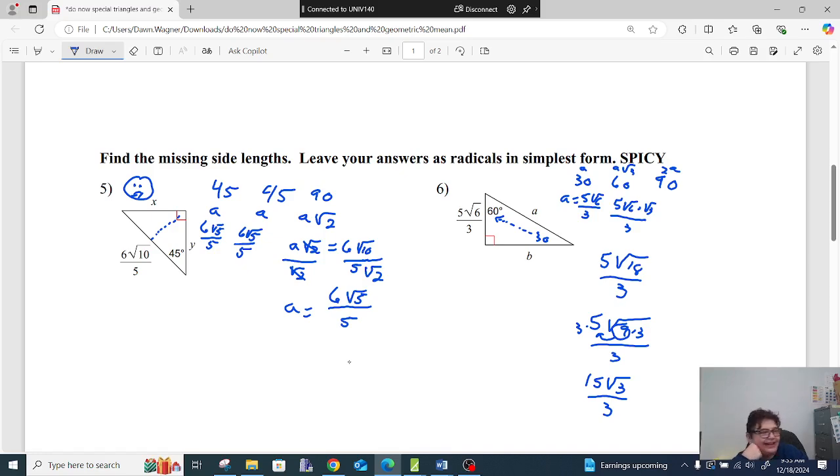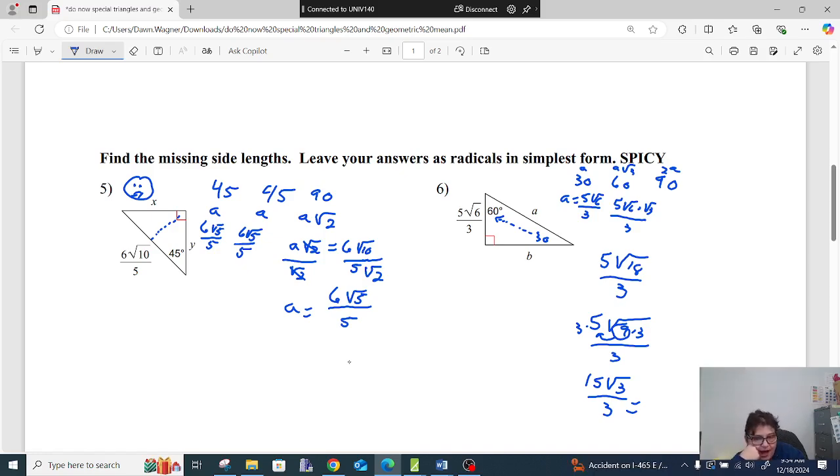Oh, wait a minute. I'm not done yet. You are correct. This is 5 square root 3 because I didn't finish it off. 15 can be divided by 3. I'm so sorry. Okay. So 5 square root 6 times the square root of 3, because this is a square root 3, right? And A is this. So I'm just multiplying by the square root of 3. That's 5 square root 18, because 6 times 3 is 18. Then, because there's a perfect square inside of 18, I need to simplify that. The square root of 9 is 3.